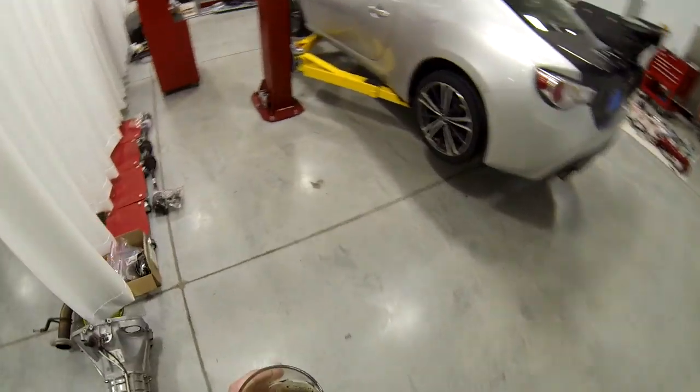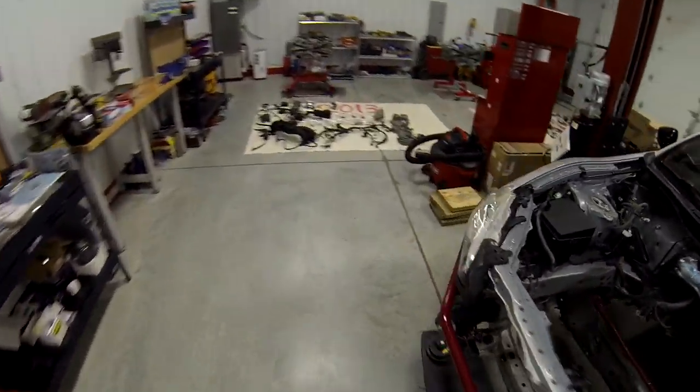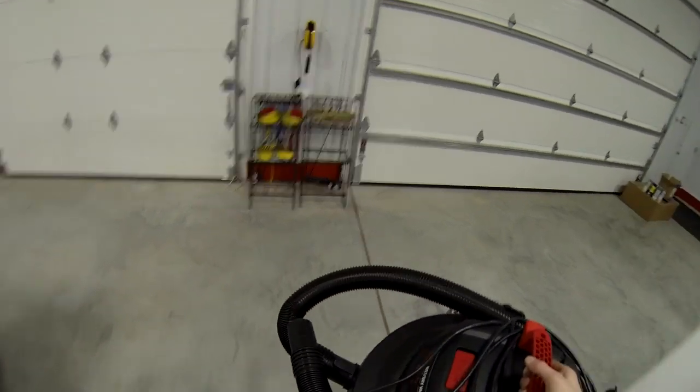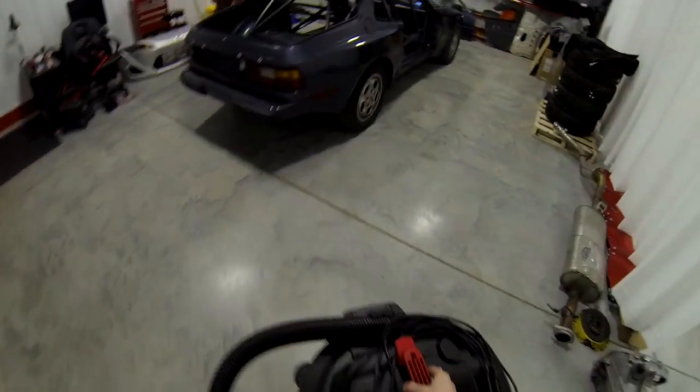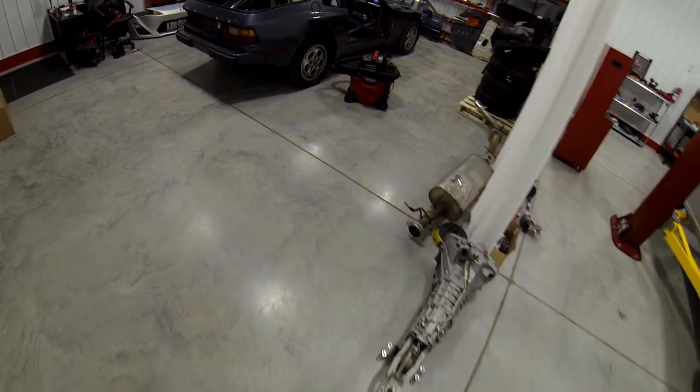There's some stuff in the bottom from towing it down the highway. Where is the vacuum? Oh, I'm so glad I have these cord reels.